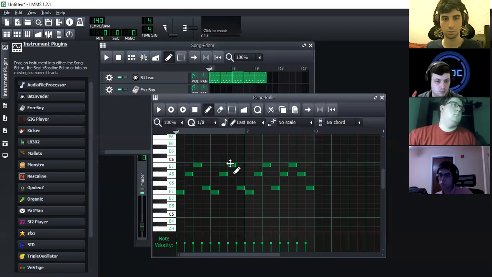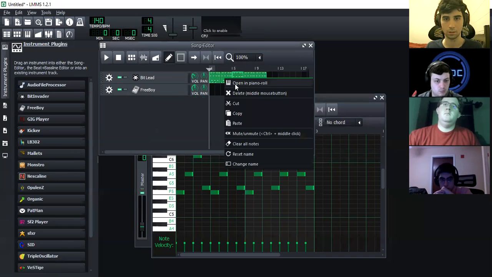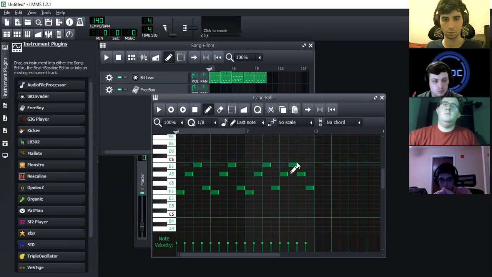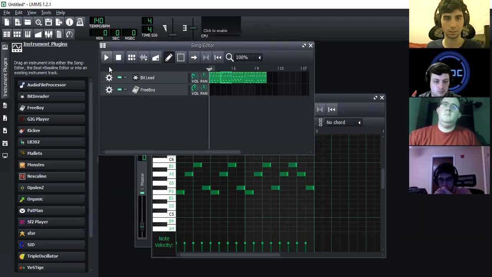So if you change this one and move a couple notes up, it's only going to stay like that in this pattern. If we open another one in the piano roll, it's still going to be where it was the last time we messed with it. You can click this to play the entire song editor.